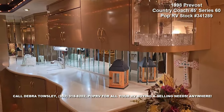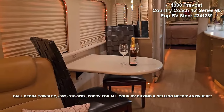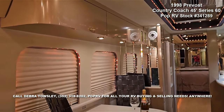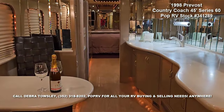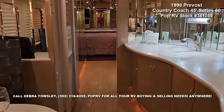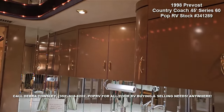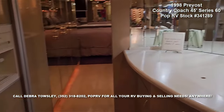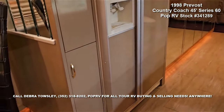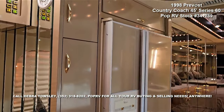Behind the well-appointed cockpit, to the left on entrance, is the perfectly positioned leather sleeper sofa, opposite the leather his and hers recliners. Newer day and night shades add privacy to relax and enjoy your company. Adjacent to the kitchen is a perfect dining table that extends out to seat four to five people. Your full-service kitchen is designed for the chef in all of us, backed up by the 22 cubic foot through-the-door water and ice dispenser refrigerator freezer, which includes an ice maker.